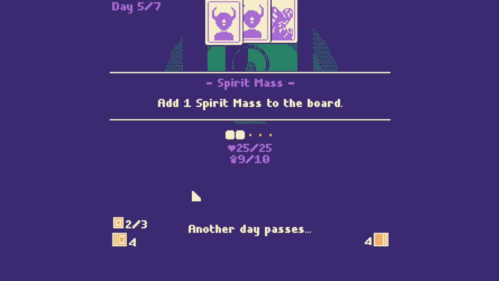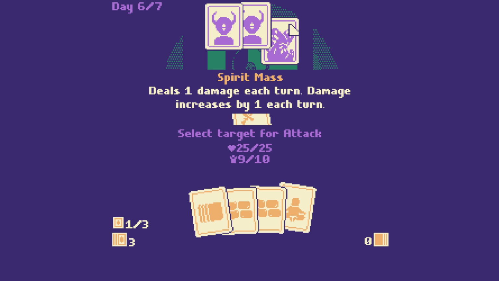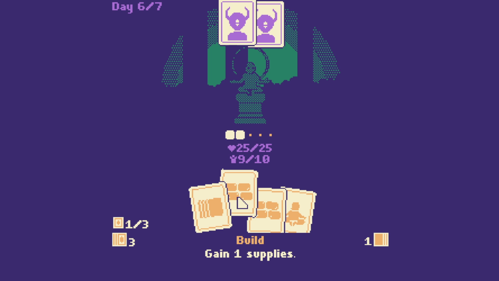A spirit mass has been added to the board. We do have a sword though now, so I can hit this. Deals 1 damage each turn. Damage increases by 1 each turn. We're just going to kill that before it causes us problems. Place the 2 of those and end the turn.